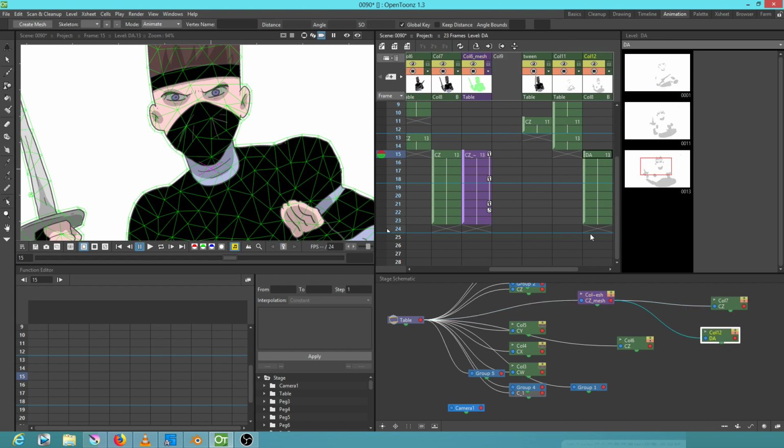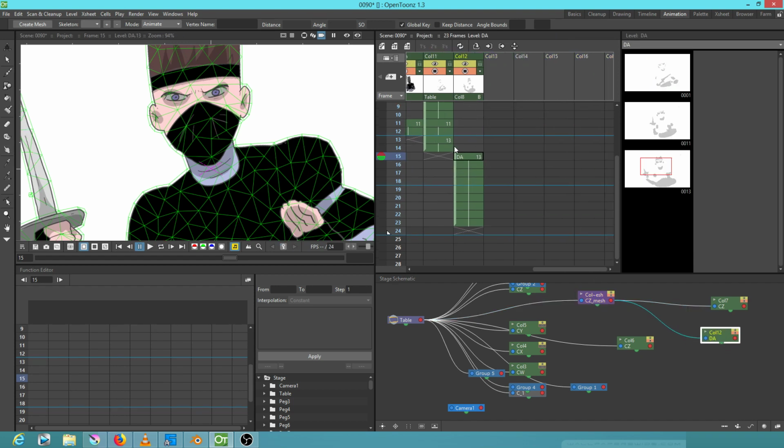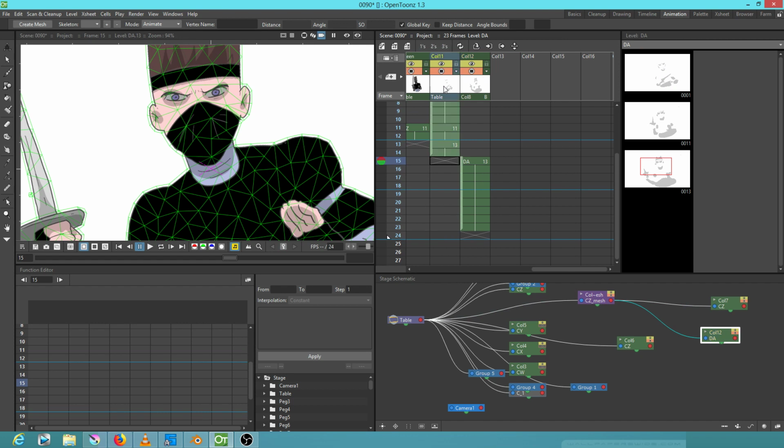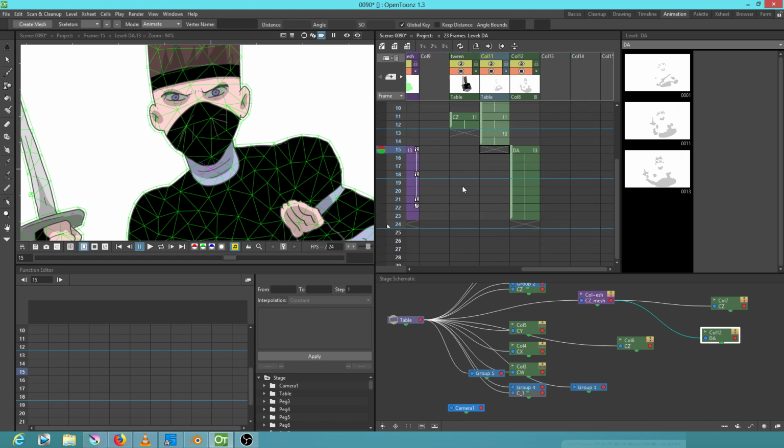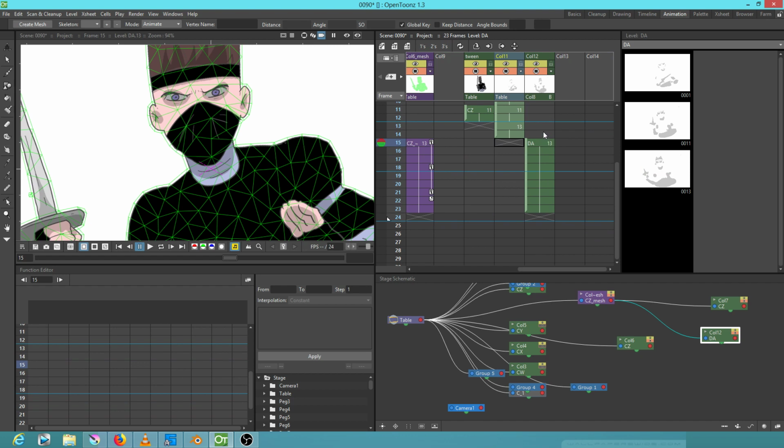Well, I took column 12, because originally the shadows also were just one level. So I took just the frames that pertain to this bit of plastic tool animation, and I dragged them into another level, another column, which now allows me to work with them independently of all the rest. And then all I did down here in the schematic is take column 12, which is this column, and instead of it going straight into the table, as it were.